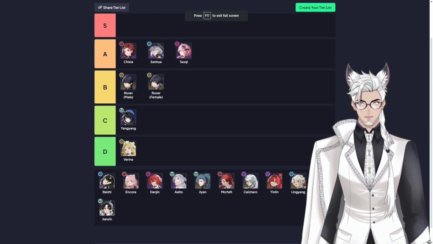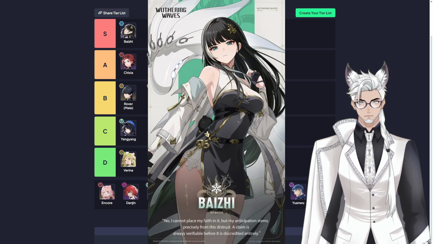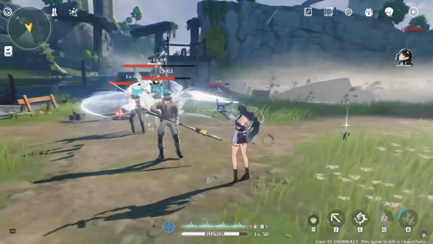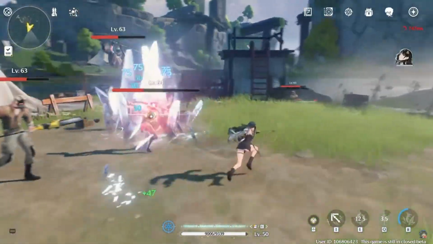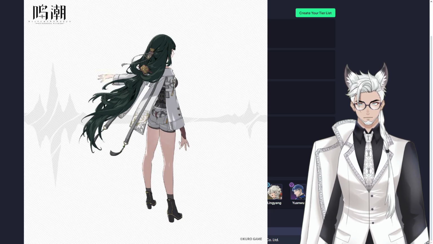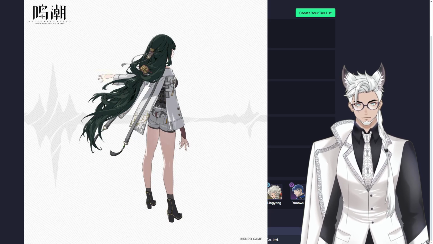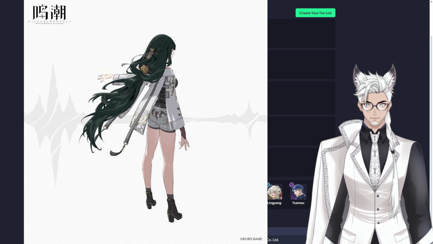Moving on to Baizhi, and Baizhi might be the first S tier. Baizhi is a Glacio character that can heal, has a little dragon pet, and is a caster type. And she has the most open back assets and touches her thighs for her ultimate. So, hard to not put her up there.